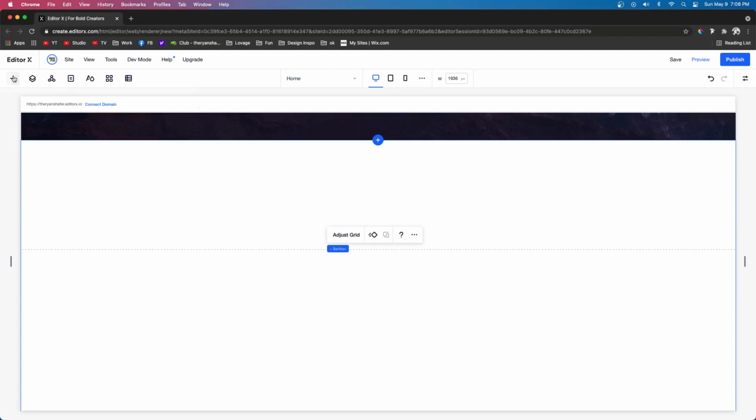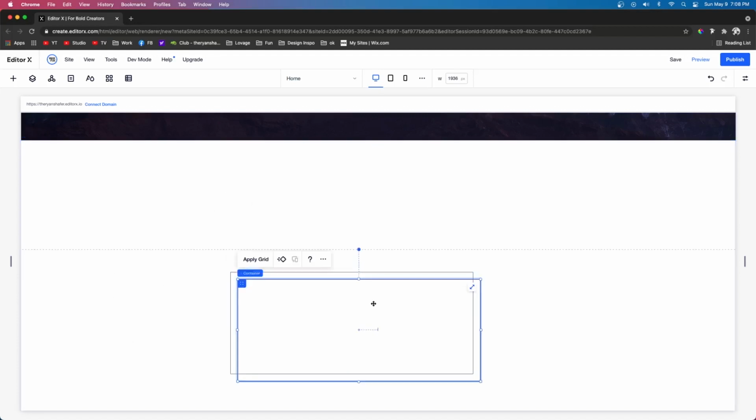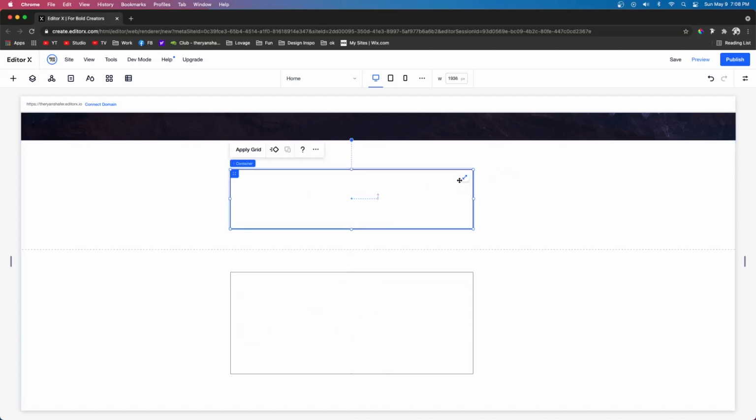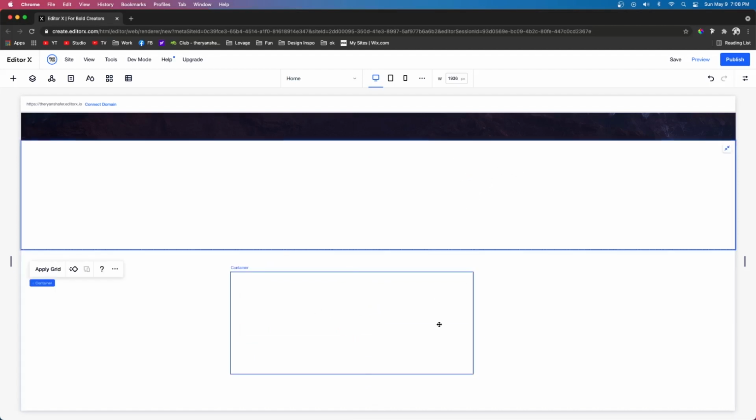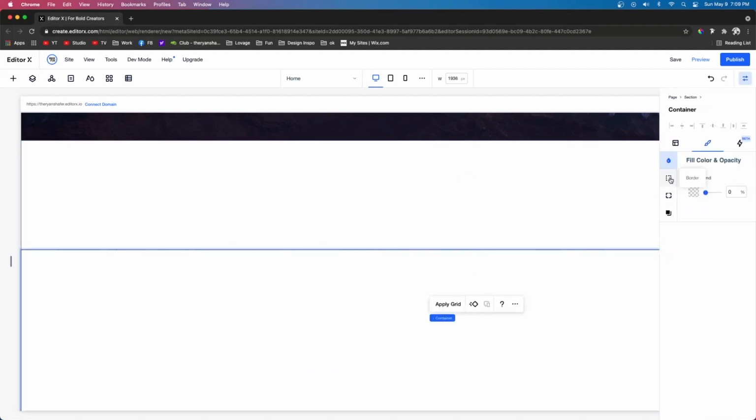Okay, the next thing I want to do is add a container box to both this bottom part of the grid and then the top. So we'll copy and paste this in. We'll make this a little smaller, bring it up to this top one and press stretch. And we'll press stretch for this bottom one as well. I'm going to go into the inspector panel, go to border and remove the border. And I'm going to do that for this top one as well.